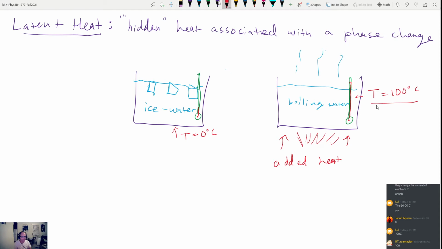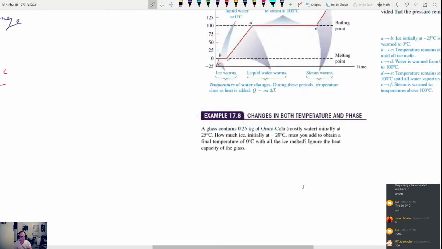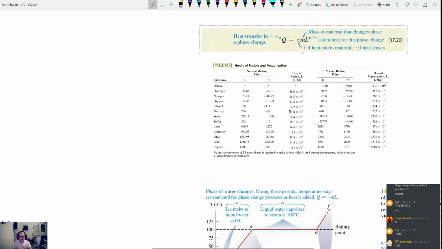It's not changing. So we'd like to be able to quantify a way to think about what's happening during this phase change. We want to be able to talk about how heat can actually go into a system without a temperature change. Because when there's a phase change occurring, as long as you have a mixture of the two pieces of that phase, like when you have the solid and the liquid in the same place at the same time, or when you have the liquid and the gas in the same place at the same time, you're going to have the same temperature. And the way we quantify the amount of heat that's associated with this is through what we call latent heat. The equation that we use for latent heat is right here. I'm going to grab all of these.